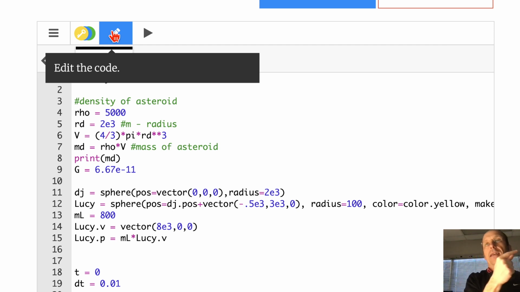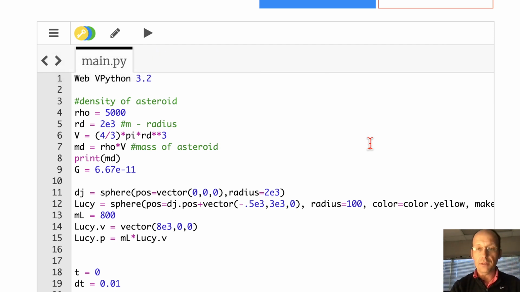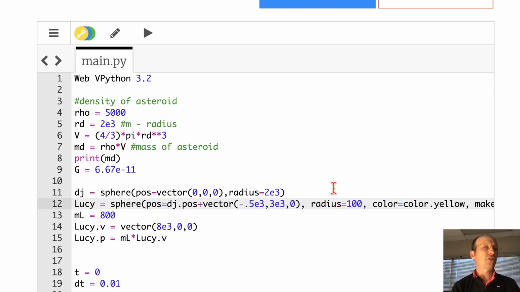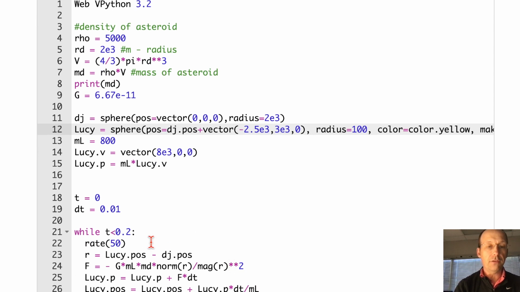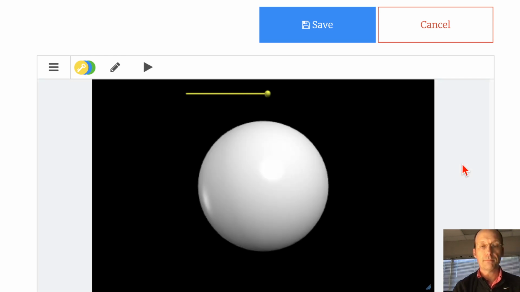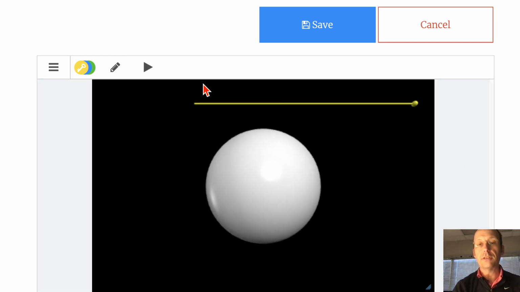Let's move it back even further and make a trail. Oh, aha! That's why I didn't leave a trail. Let's move it back further. It shouldn't really change the outcome too much because the gravitational force is so small. Let's move this to 2.5 and let's run this for 1 second. Okay, nothing that you can see really.